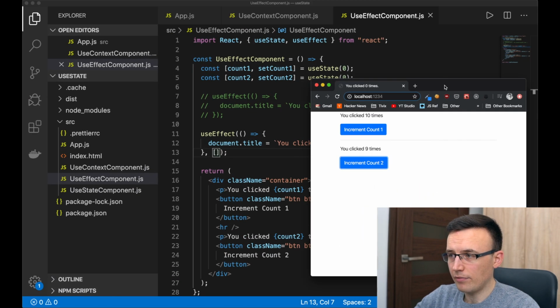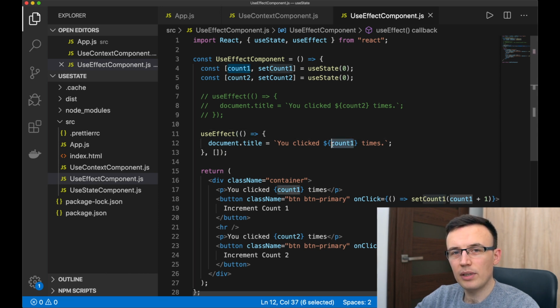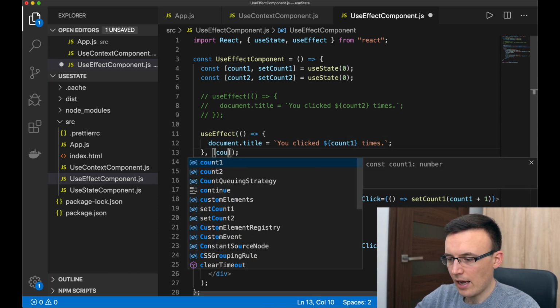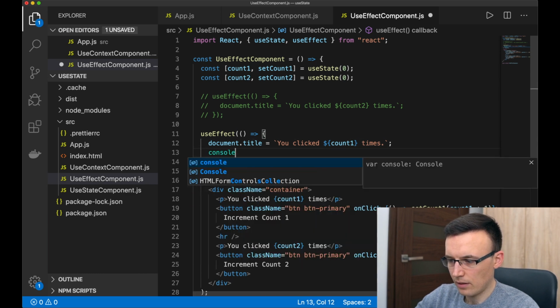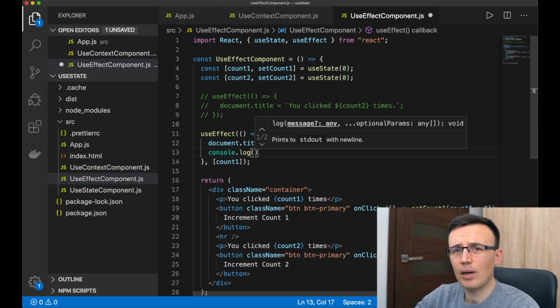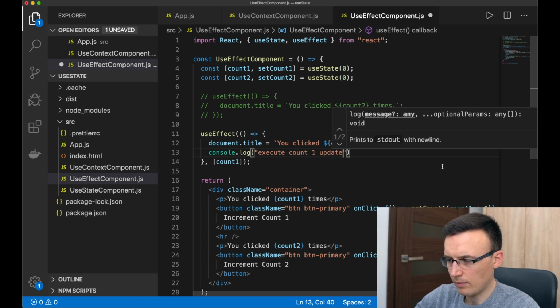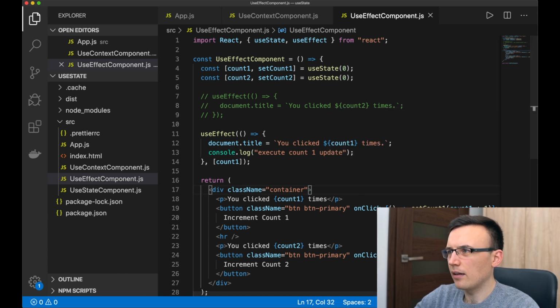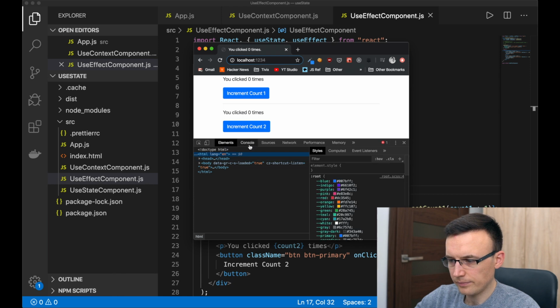But if we want to base it on count1, we should really put only count1 here, and this effect will be executed only if count1 changes. We can use console log, and inspect, go to console.